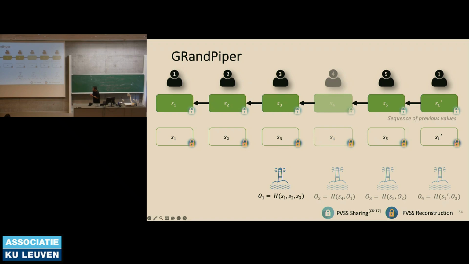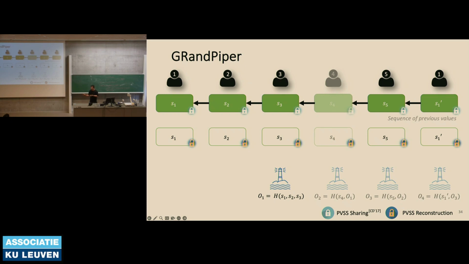Now note that, let's say this 4 is honest, right? Honest means the adversary does not control it. He doesn't know S4. So he cannot do anything. Even if he knows S5, he cannot compute the beacon. So if there is one honest node in the future, he blocks you from seeing the entire chain afterwards. So all you need to do is increase the probability that an honest server is there to block this view that an adversary has.